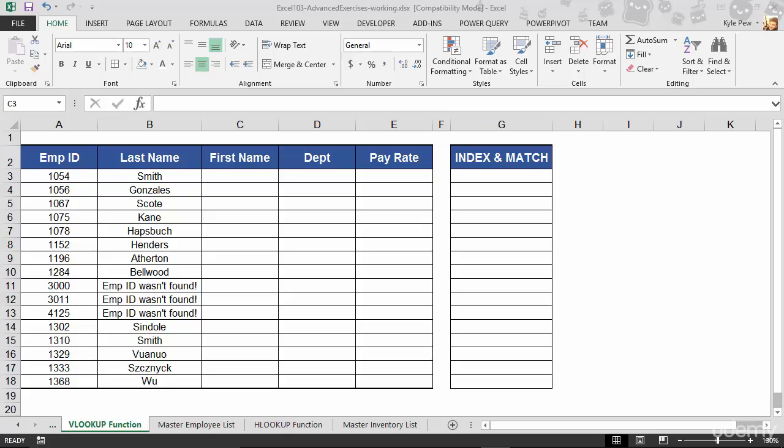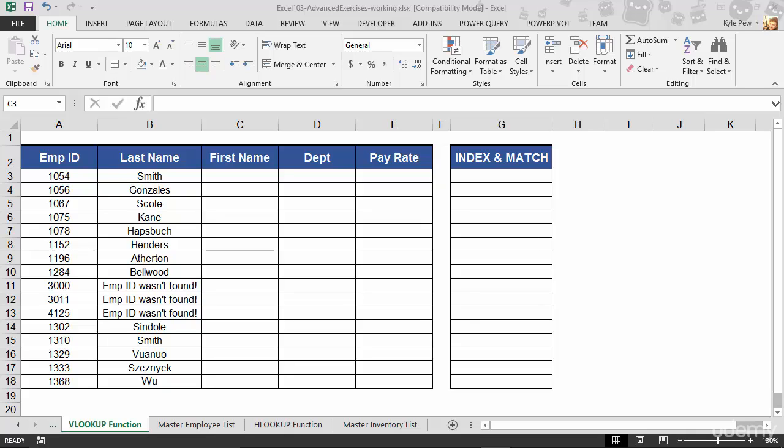Microsoft Excel has got all sorts of different functions, and they've broken these functions up into various categories. Earlier in this course, we were taking a look at more logic-based or conditionally based functions. If function, sum if, count if error.